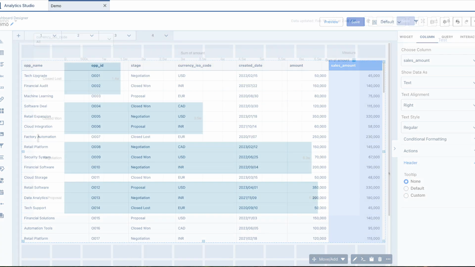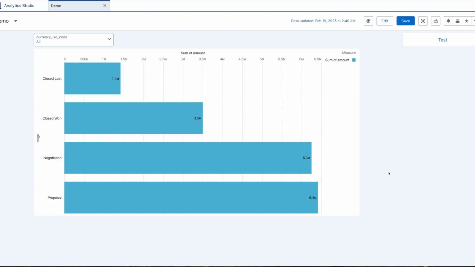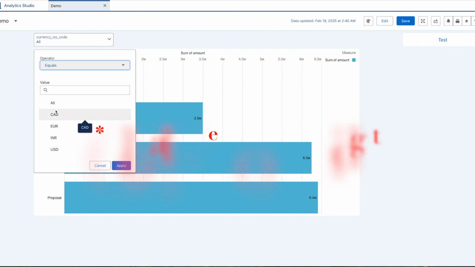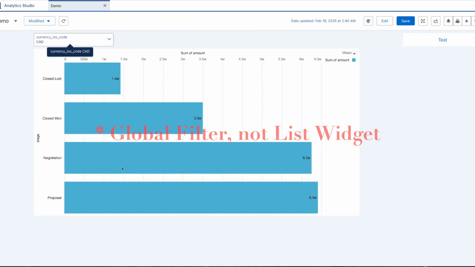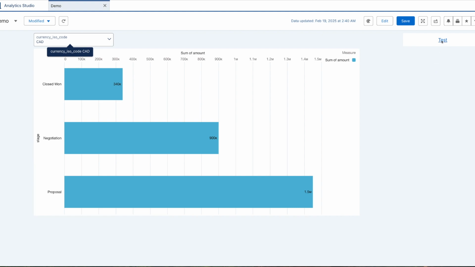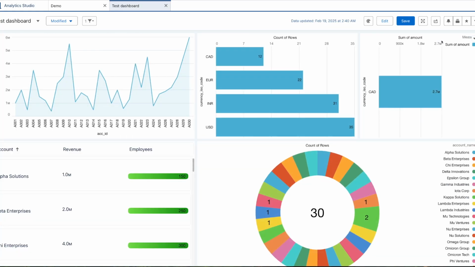Thank you. For CRM Analytics, we have added the ability to control the functionality of external filters when navigating to a target dashboard. So you can see here in this dashboard, I'm going to select a value with my list widget, which will be CAD, Canadian dollars, and I'm going to click on link widget. That's going to bring me into a target dashboard, but you'll notice that for the widget in the middle we have not applied that filter, and for the widget on the right, we have applied that filter.